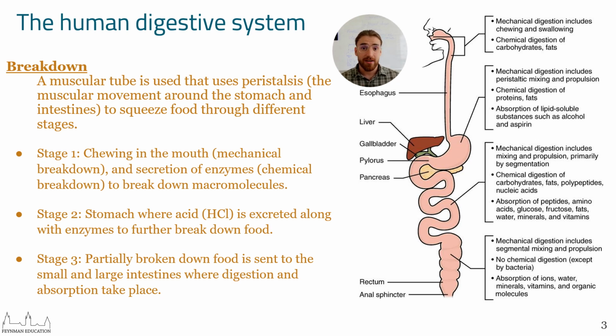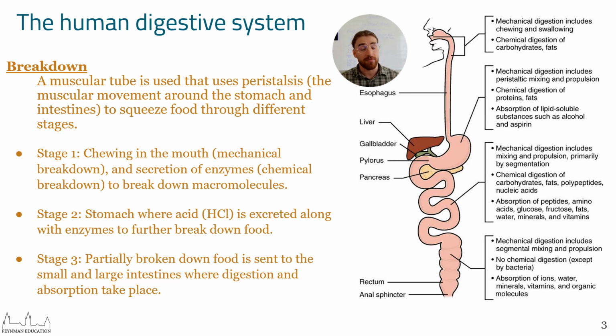Stage 2 is in the stomach. This is when hydrochloric acid as well as other enzymes are going to chemically break down the food. The food at this point is also known as a bolus. It is the ball of food that is formed when you are chewing and you swallow. We call that swallowed food a bolus, moving down the esophagus by peristalsis into the stomach. In the stomach, there's also a form of mechanical digestion where the stomach will churn and move the food around to mix it. That's also breaking it down into smaller pieces.